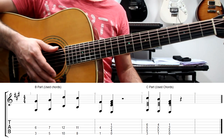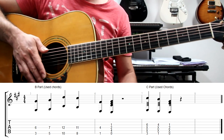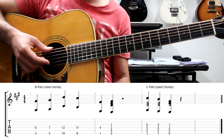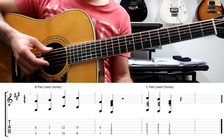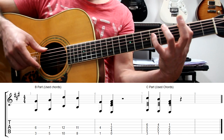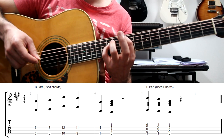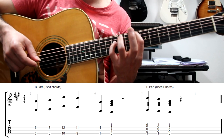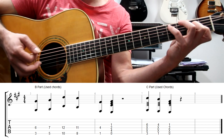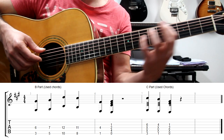The next part we have on the song is that B part, which I call the chorus. And it's played here in minor tenths and major tenths, mostly, with fingers 1 and 4. And the positions that we'll use, you can see also on the tab, are frets 3 and 6, 5 and 7, 10 and 12, 8 and 11. We also used 1 and 4. The last chord will be this C sharp minor, 0, 4, 2 and 1. Okay, let me simplify this part.